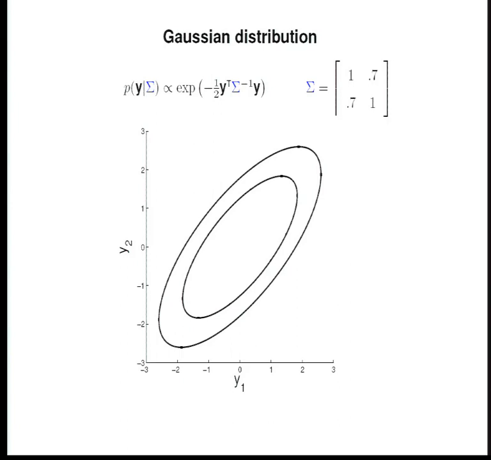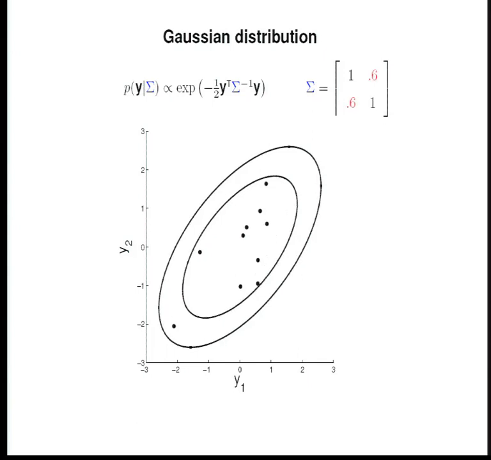There's a covariance matrix which is sitting inside here, and in this two-dimensional case we can express the covariance matrix as this 2x2 matrix here, where these entries here are the variance in the y1 and y2 directions, and this is the correlation between y1 and y2. And we can also draw samples from the Gaussian distribution. I think we should all be fairly comfortable with that. And there are packages for doing this in MATLAB and in Python.